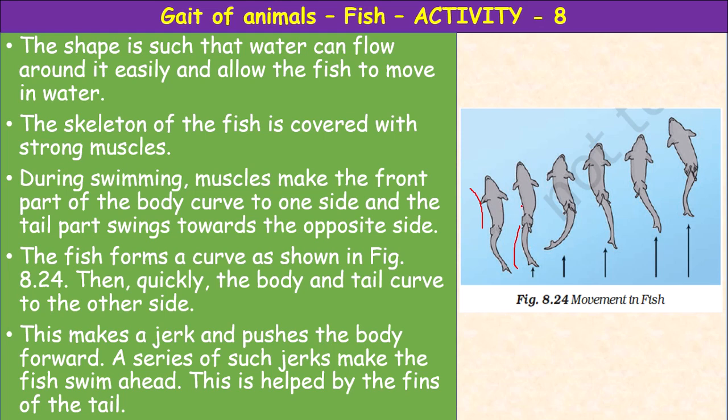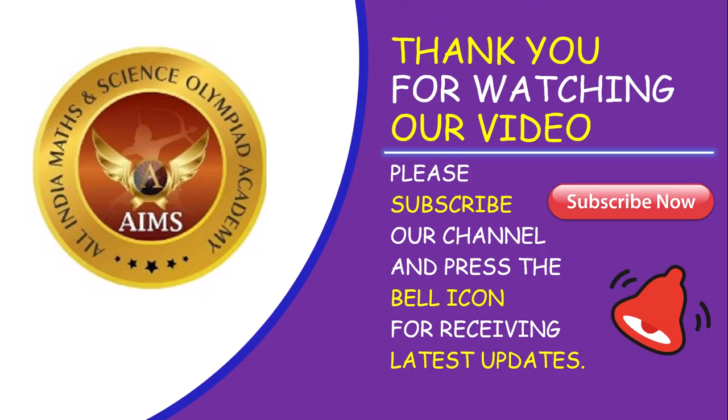Paired fins are present in the fish. This tail fin acts like a rudder, which helps in changing the direction, like a steering. The steering helps in changing the direction of a car. In the same manner, the fish tail also acts like a steering. In which direction it wants to move, it can change its direction and form a curve. This curve is frequently changed, and by this curve movement it can move forward.